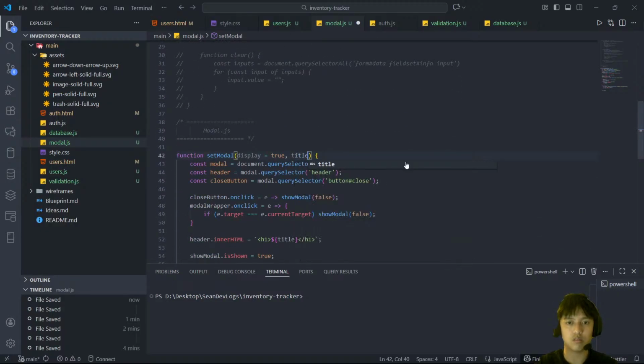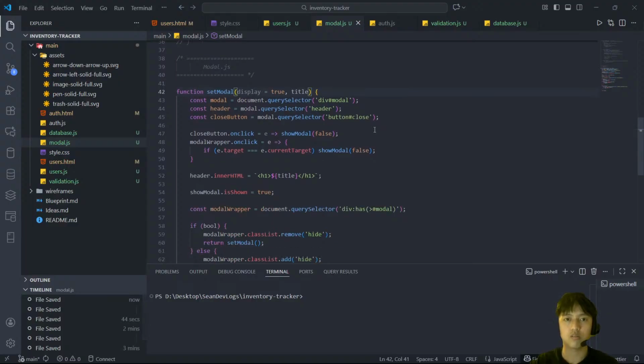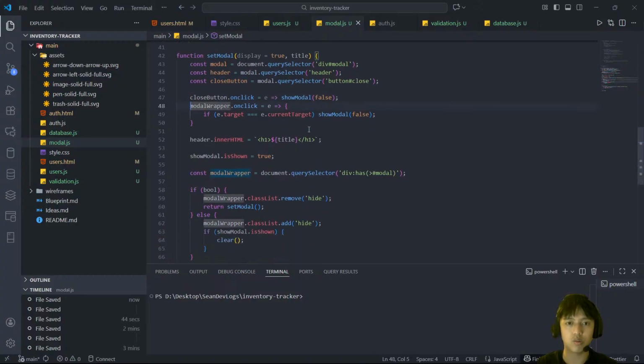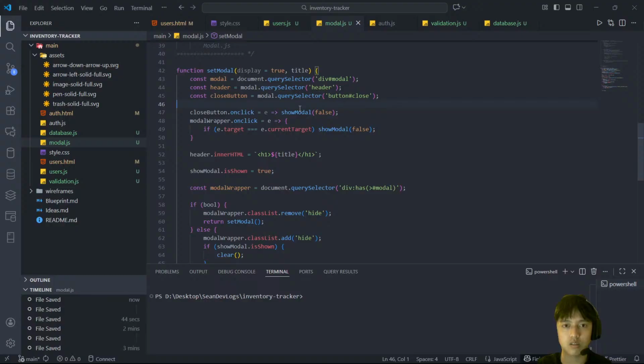Then title. Okay. So set modal. Okay, set the modal. Div header. Close button. Close button. Then on click. Event listeners. Modal wrapper dot on click.